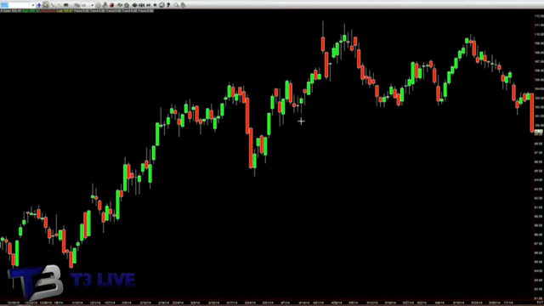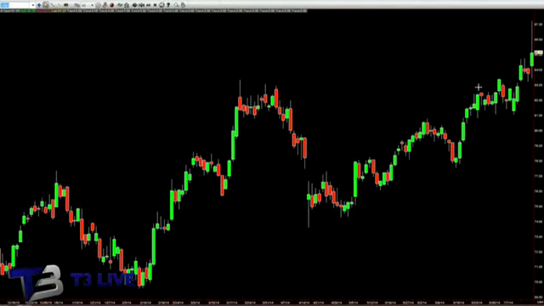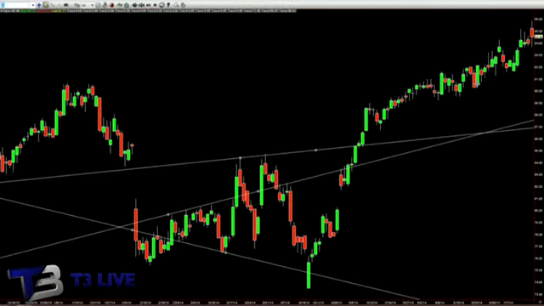Conversely, on the upside, at least early on, we did have strength in the HMOs, and you can see UNH spiking up here. That was nice. Humana, Cigna, and so a bunch of that stuff was good. Cigna actually pulled back, but in the morning we could identify that strength there.